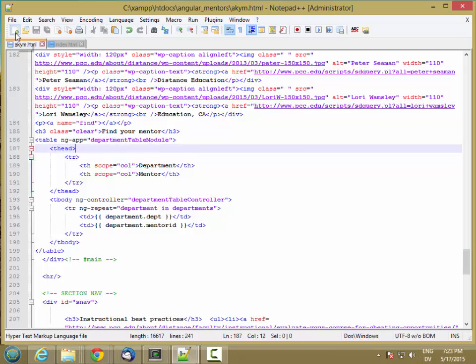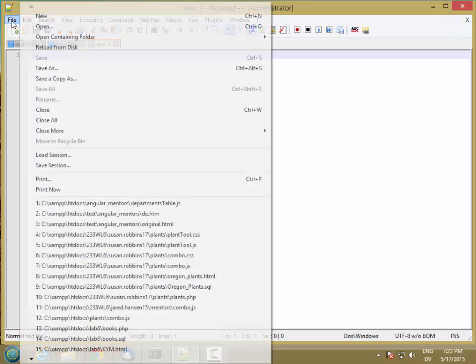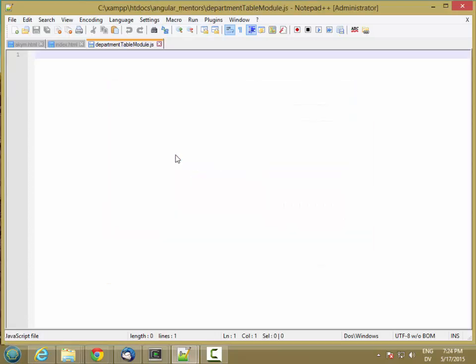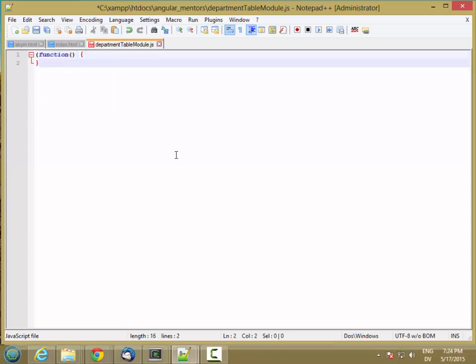So let's go ahead and create the code for that module, and I'm going to save that as department table module.js. And I'm going to put this whole thing in a closure, and then I'm going to run the closure.